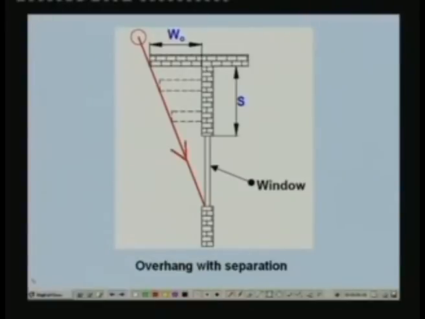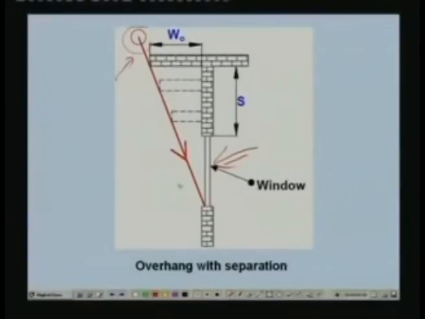One thing I would like to mention here is that the position of the sun will be varying continuously. So, when I am saying that this overhang can completely shade this window, it can only completely shade at a particular point. It cannot completely shade all the time, because the position of the sun varies continuously. So, normally what you have to do is find out the point at which the load is likely to be peak, and design the overhang in such a way that during summer the window is completely shaded at this particular instant, and during winter it is completely unshaded. This is one thing you must remember.